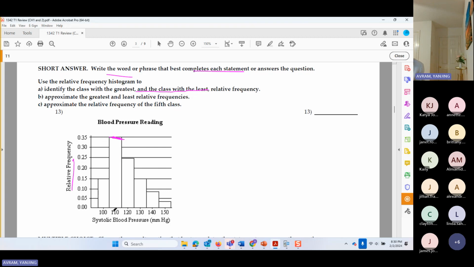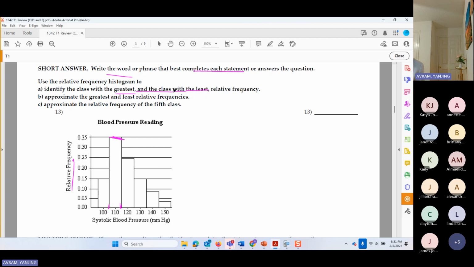And what is the class in here? This one is using the midpoint. From here to here, this is 100, this is 110, so this one should be 105, right? And then up to here, this should be 115. So the class with the greatest relative frequency should be from 105 to 115.